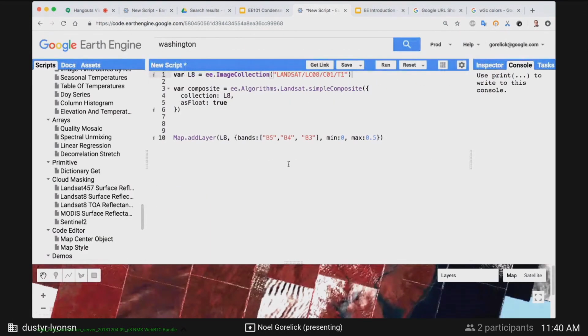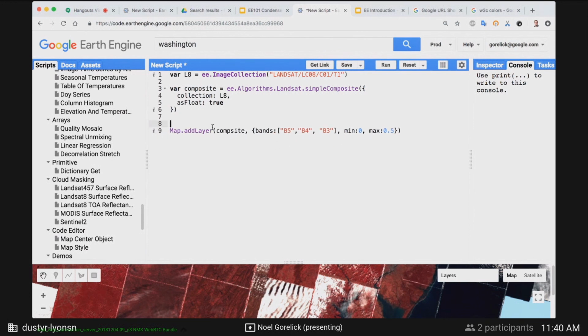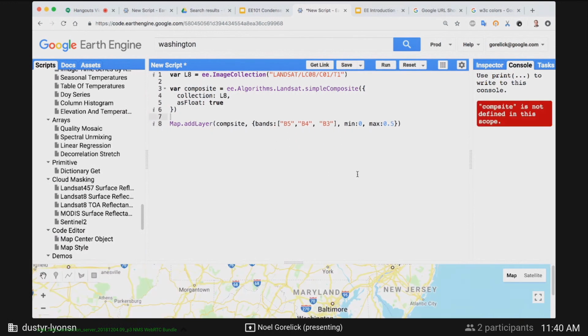They are helpful. The imports are helpful. Importing data sets is helpful until you really try to start doing things with them, and then it's often just easier to work with the raw text. Okay? And now instead of adding my layer, I'm going to add my composite. And composite.